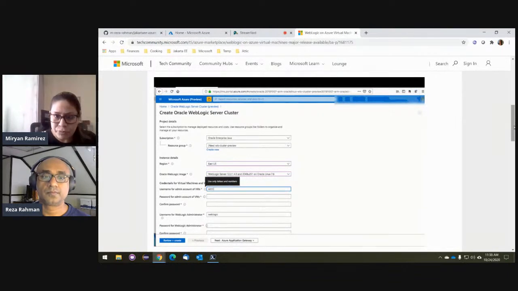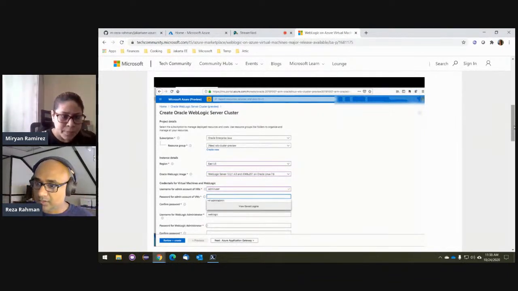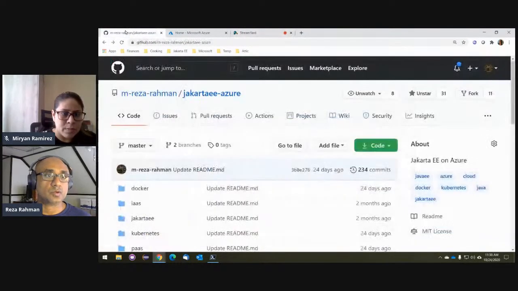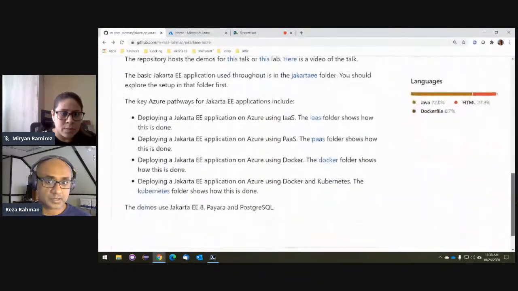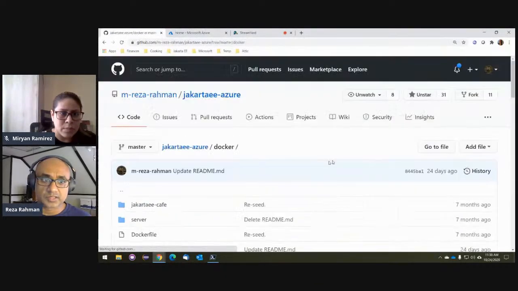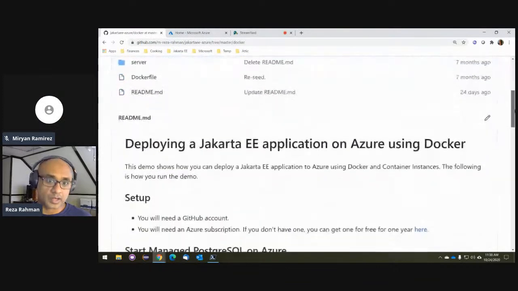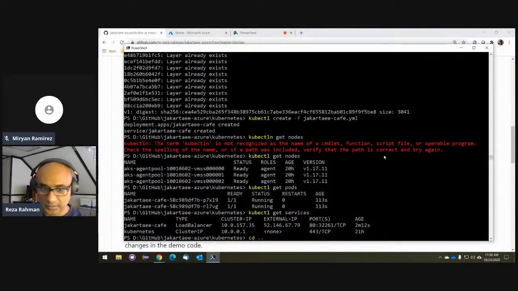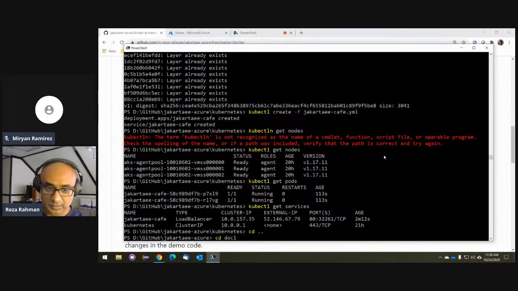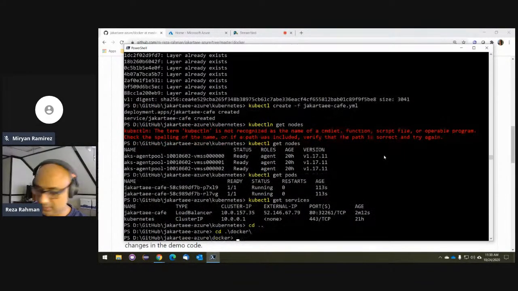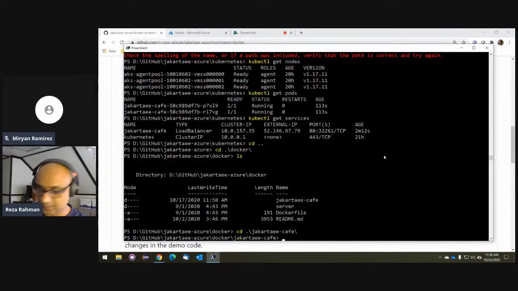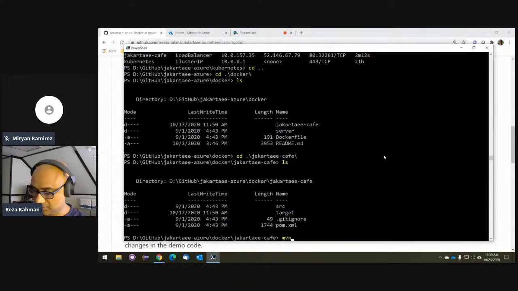No, Reza. Okay, so I have a little bit of time, about 5 minutes. So let me show you the Azure Container Instances capabilities. So we'll go back to my instructions here, and I'll show you how to do this to use just Docker and not Kubernetes. Okay, so I'm going to come up here for a second and go into the Docker directory instead. And I do have an application there as well. I'm going to go ahead and run this application and build the application. So mvn install.